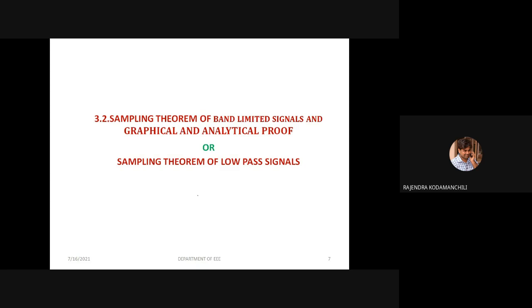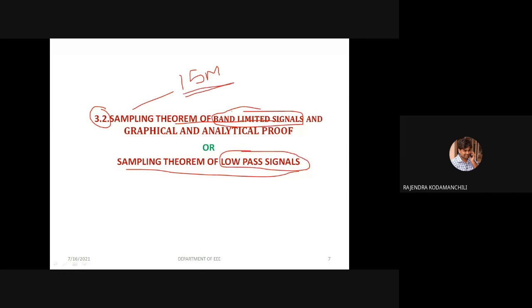So this is a very, very important concept. Okay. So this question carries 15 marks, a direct question. Listen carefully. Question is, explain the sampling theorem of low pass signals. Number 1. Second question, explain the sampling theorem of band limited signal. Band limited signal and low pass signal, those two are the same. Sampling theorem of band limited signal or sampling theorem of low pass signal, those two questions are the same. The weightage of this question is 15 marks.